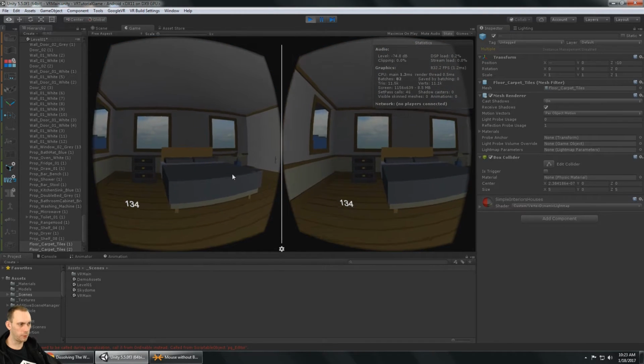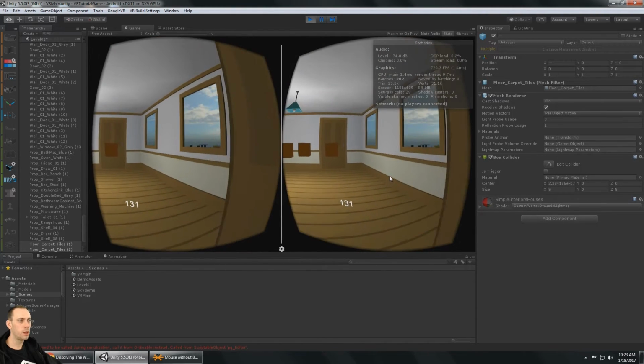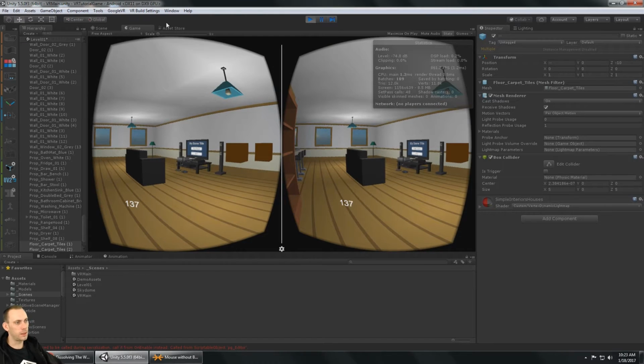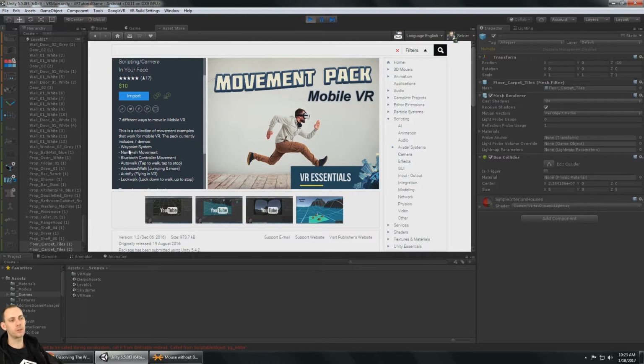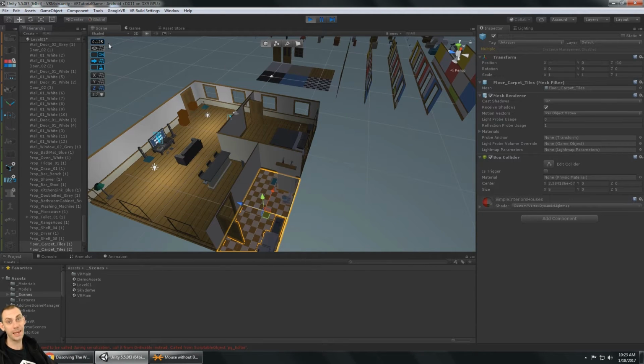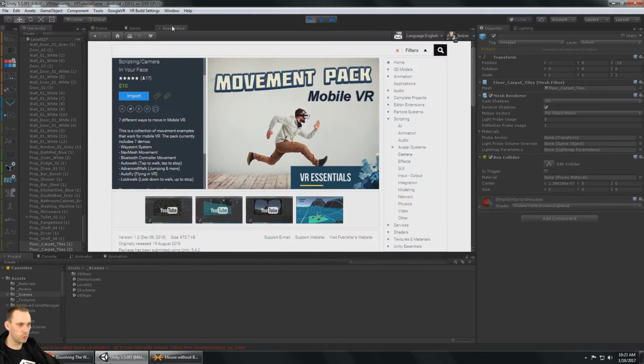We can walk around, and the cool thing about this is we could build it so that it supports every VR device, including ones without any button, because we could put the waypoint system in, which lets you move around based on gaze input only, or we could use the look walk, which also lets you move by gaze input only.